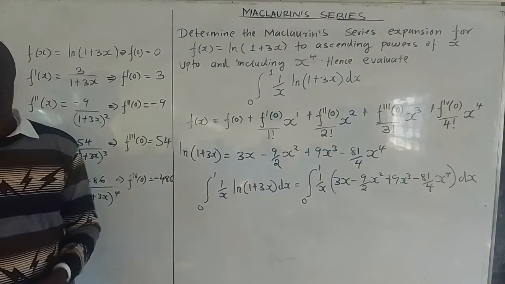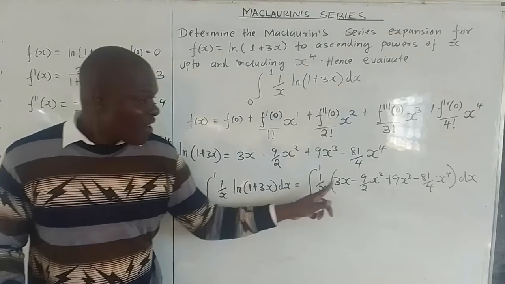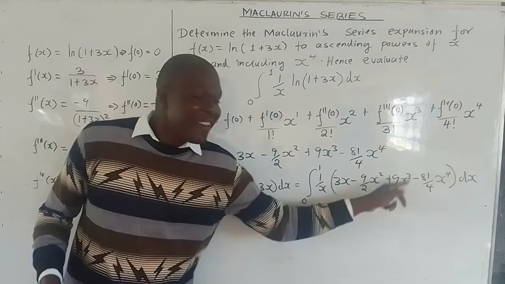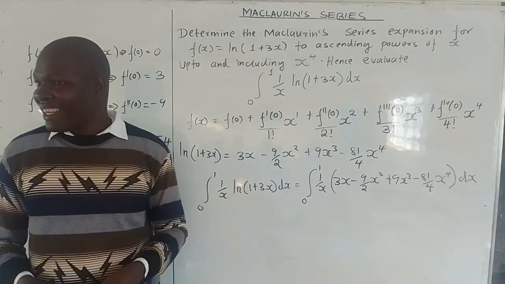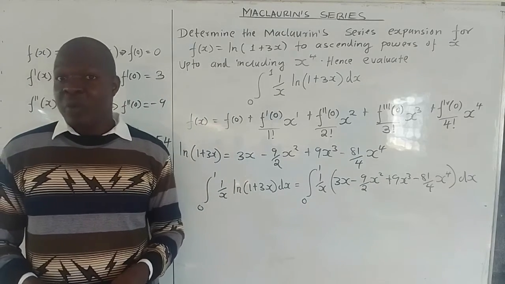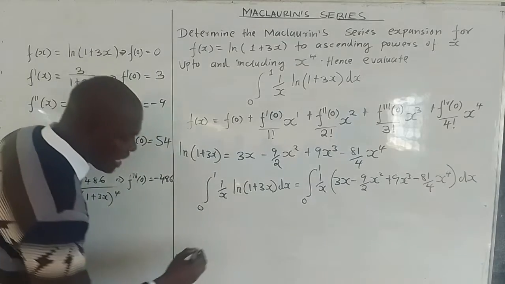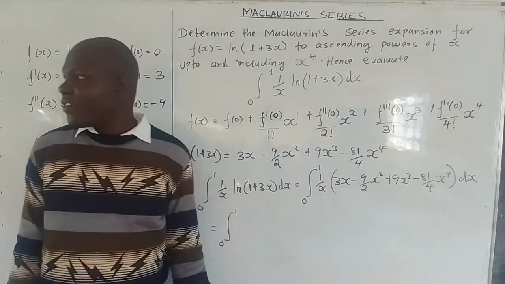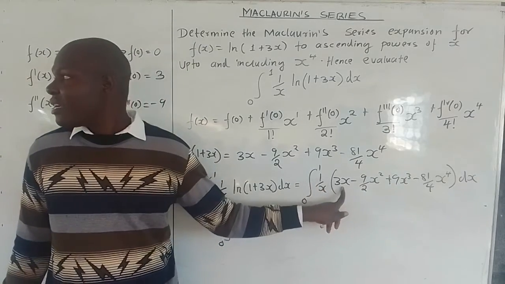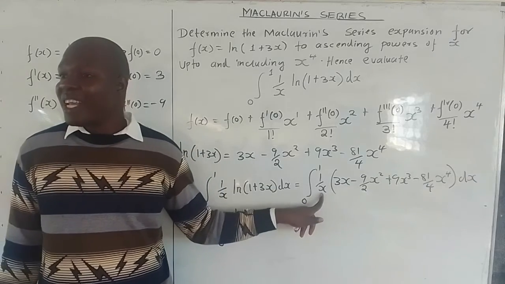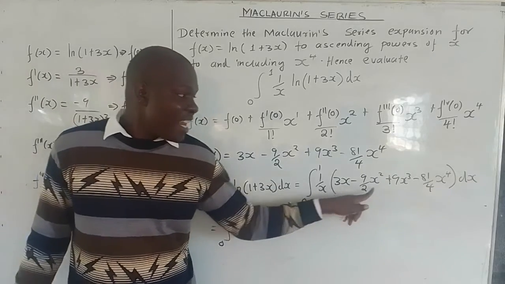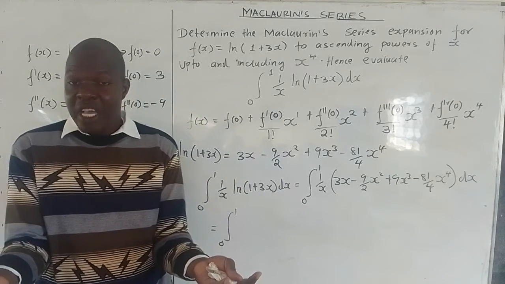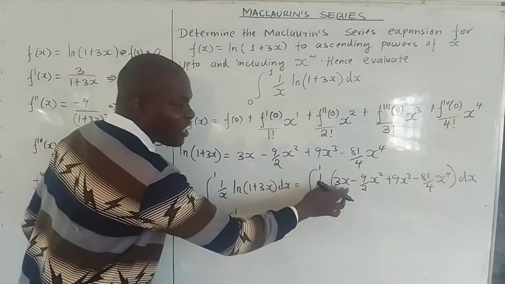So the next thing you do is just to simplify, isn't it? The 1 over x outside the bracket multiplies everything inside the bracket. It is the common factor outside. We simplify so that we can integrate. 1 over x is like you are dividing everything by x. So 1 over x times 3x, meaning you are dividing by x, you remain with 3.